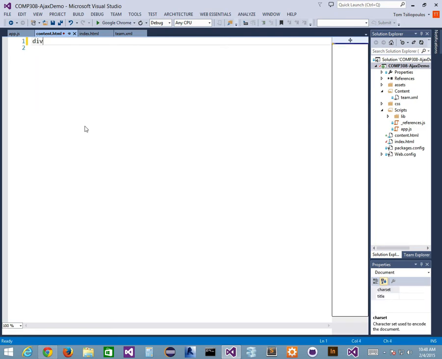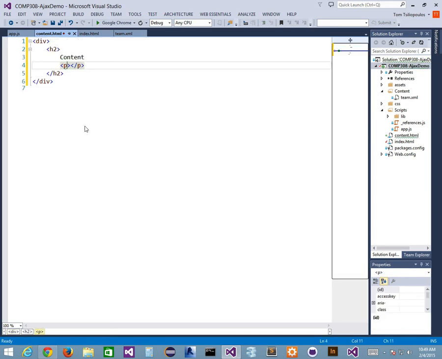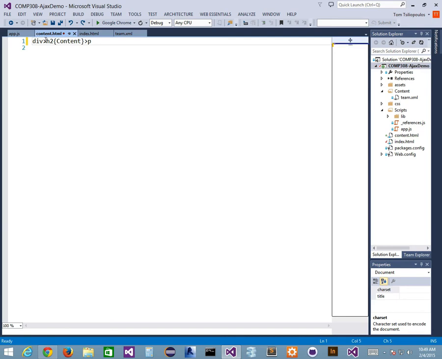And my div tag is going to include a paragraph tag. So I know that. So here's a paragraph tag. And actually my H1, it'll have an H2 tag. My H2 tag will have in there a headline of content, because that's what I want. And underneath that, there's going to be a paragraph tag. And inside of there, this is actually wrong. Let's go back. I meant to do this. Sorry.